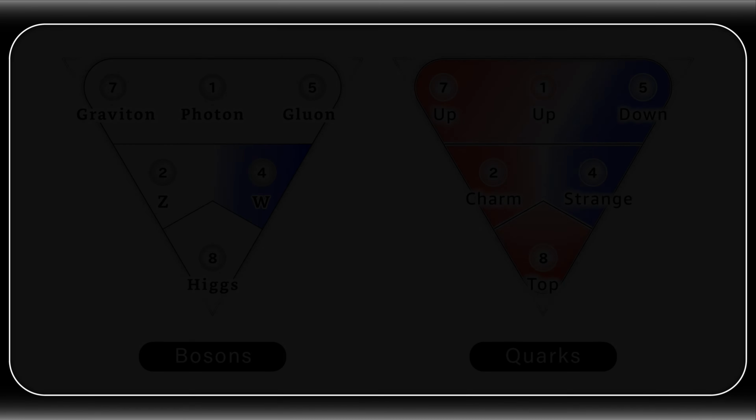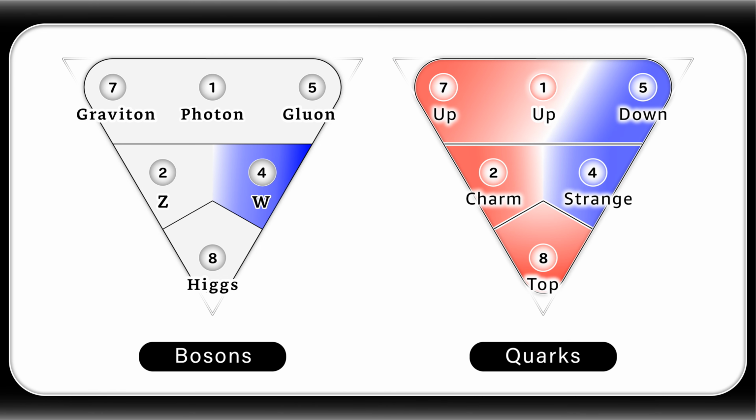Note 1. Point 4 is represented by the W boson, as discussed, but, in the case of a quark, point 4 is represented by the strange quark. The strange quark has strangeness, which is one type of quantity. The value of the strangeness can be changed by the weak force. Other forces cannot change the value of the strangeness. Coincidentally, the term strangeness represents the characteristic of type 4. That is, type 4 tends to value the uniqueness or originality of oneself.